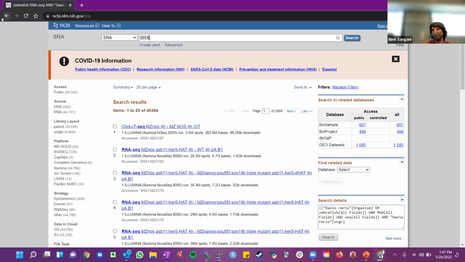People study it all the time for a host of different reasons. And their genome is just way smaller than ours. That means we should reasonably be able to get all of the steps of this done without having to queue jobs on the supercomputer and wait for those to get done. And we really want this to be a more interactive series.